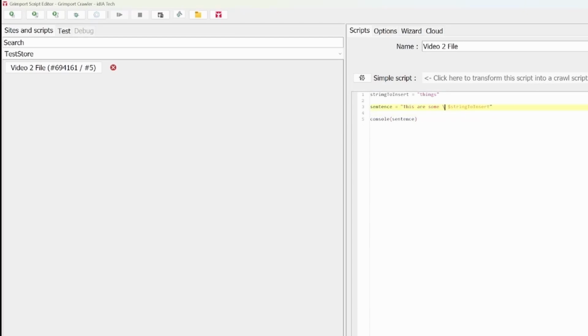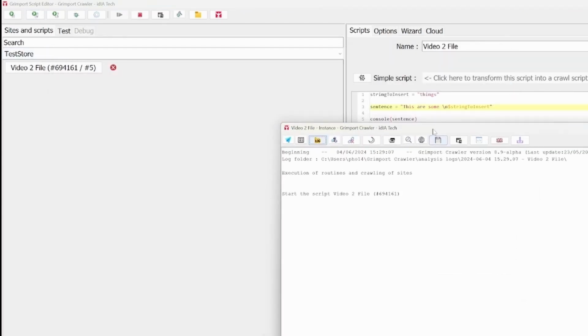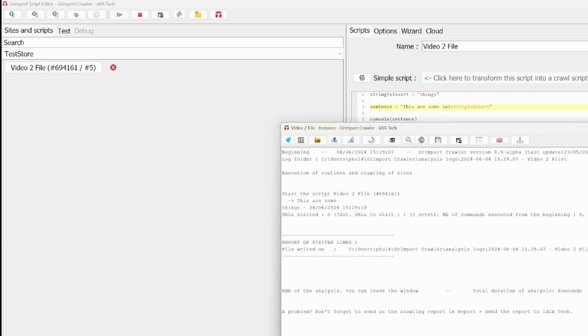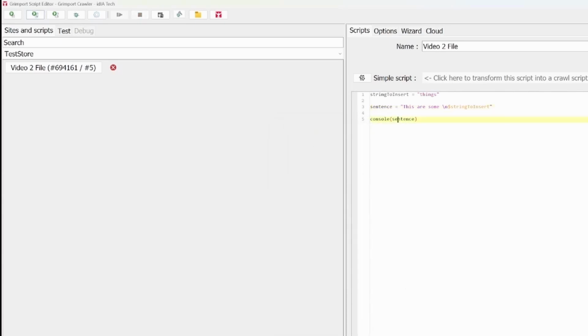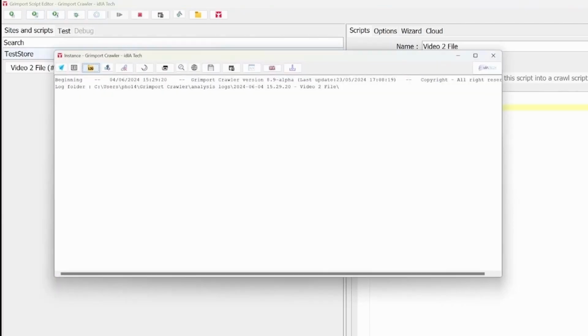Well, we use \n. This is what we call an escape sequence. Note the use of the backslash for the letter. That's what indicates that this is an escape sequence. Note that the backslash also only takes the first character immediately after it. I can do \t, for example, for an indent.